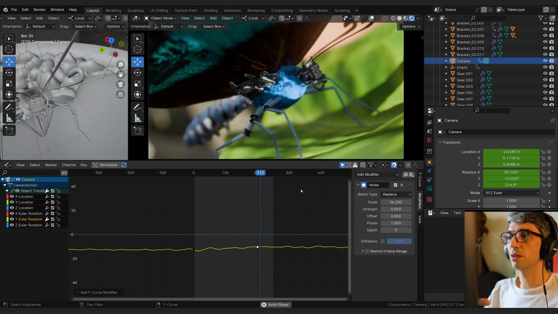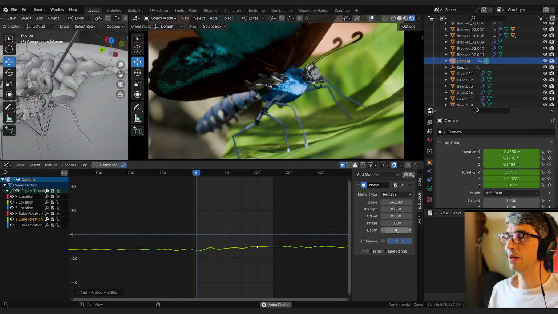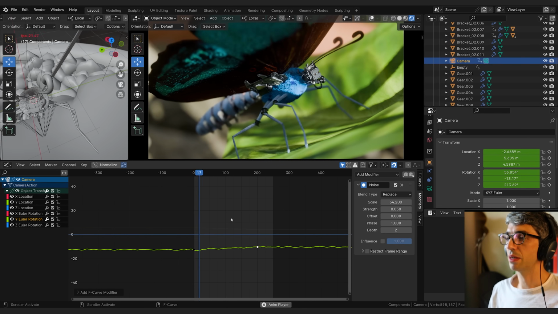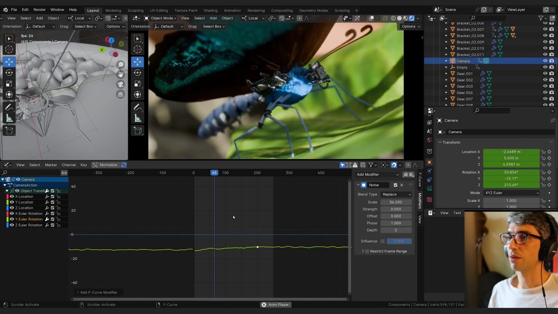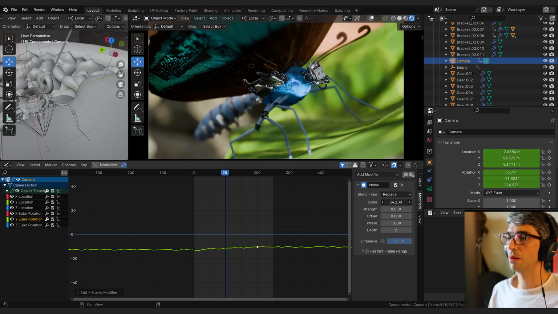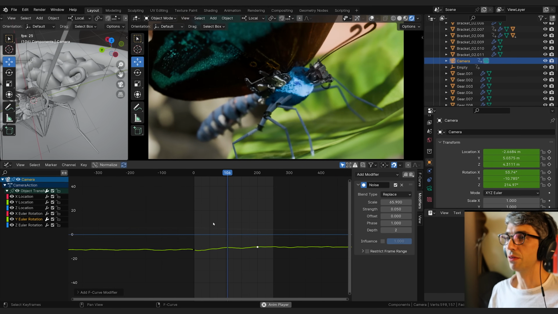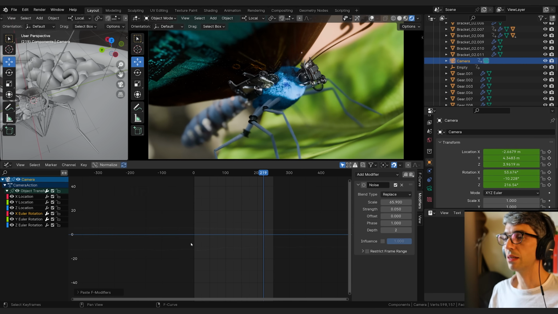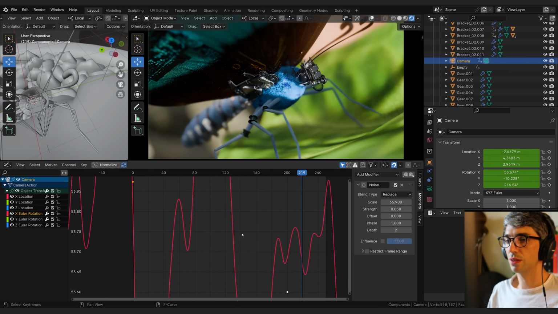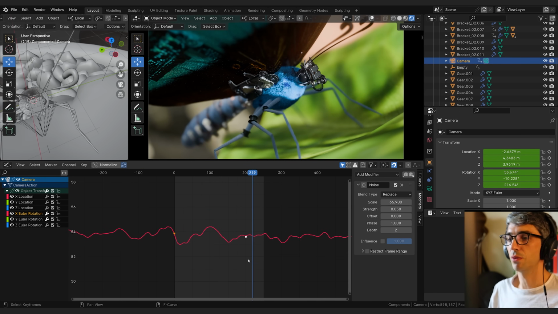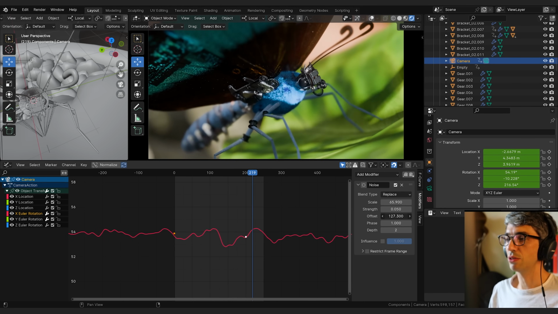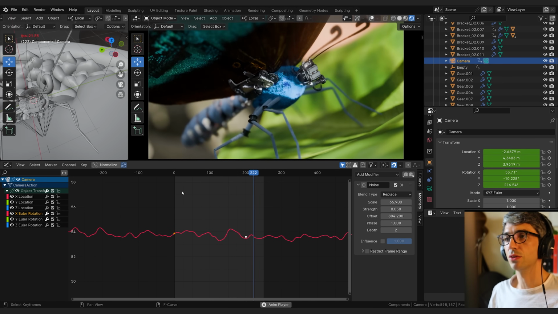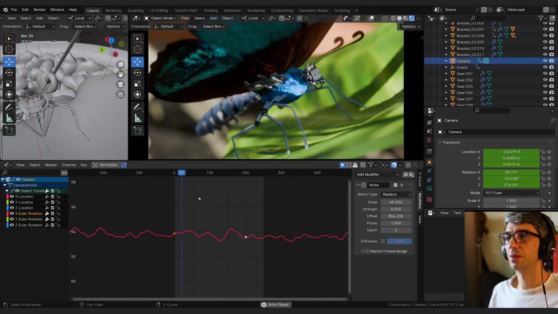Yeah, so just got this little bit of drift. It's kind of slow. I can increase the complexity of it by increasing the depth. That'll create a little bit of extra motion. I'll need to expand the scale out further. Looks good. Now I can copy this, come to the X rotation and paste it. But right now this is going to match the exact same motion of the Y, which I don't want. So I'm going to use the offset. I'm just going to drag this way over. So now it's totally different.